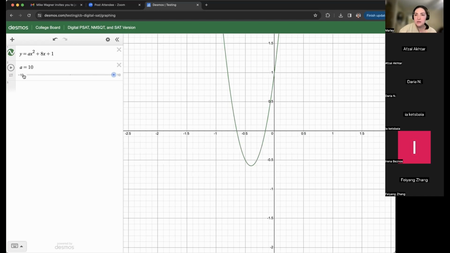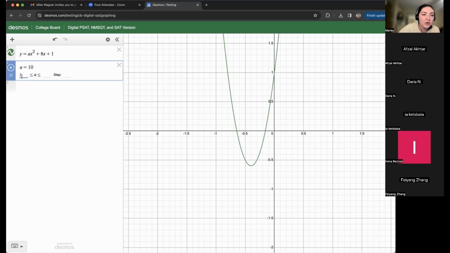So the slider isn't always great because... yes, we are allowed to use your own calculator. You're allowed to bring your own calculator, which honestly I'd recommend because I'd much rather do some simple calculations in my own calculator. I don't love graphing on the graphing calculators. That's why this tool is really helpful on the actual SAT.